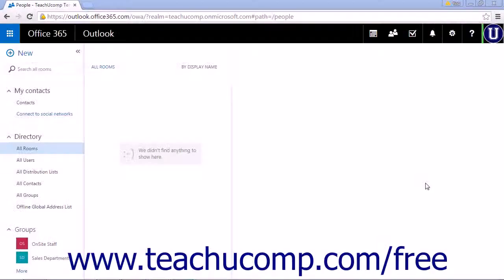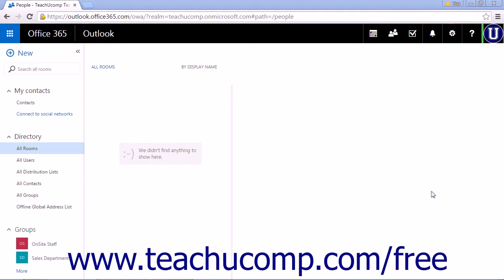The People app makes it easy to create a list of contacts that will all be emailed at the same time. This is helpful if you repeatedly send emails to the same group of people. It will save you the time of having to add them individually to each email message you create.